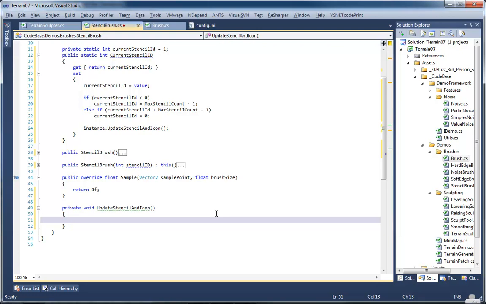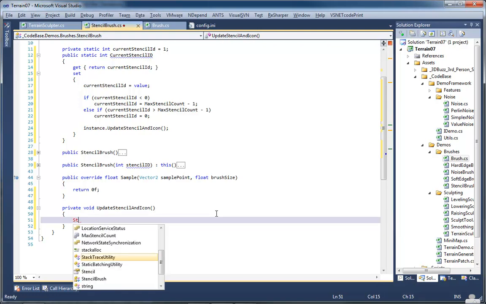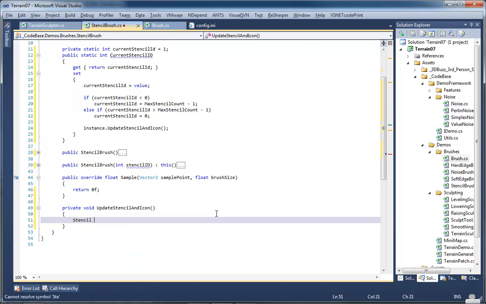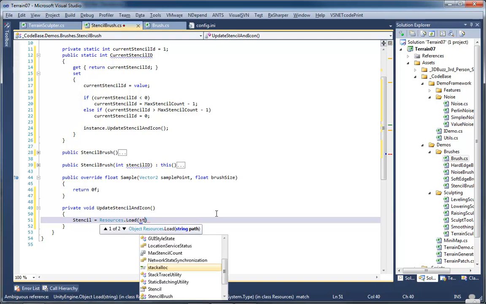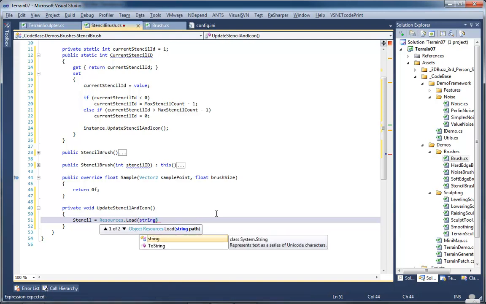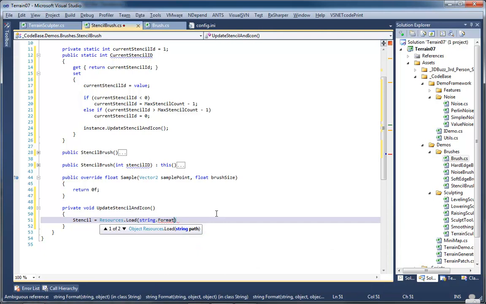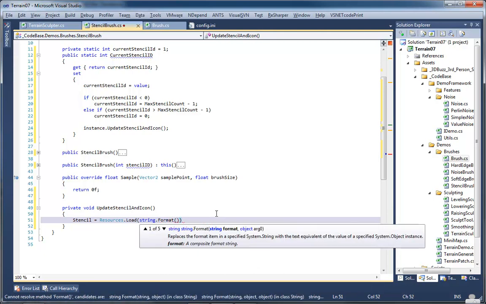So what we're going to do here is we need to go and get our stencil. That's going to be Resources.Load, and we're going to find our value from string.Format, and if you remember, our stencils are always named Alpha with a number at the end of them.